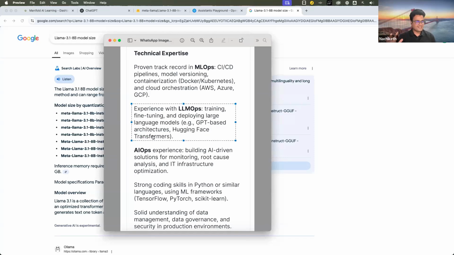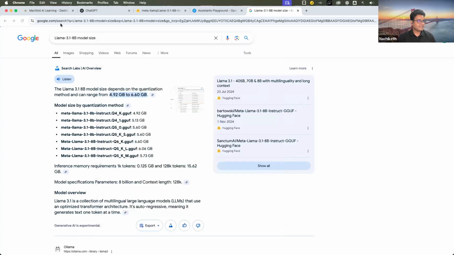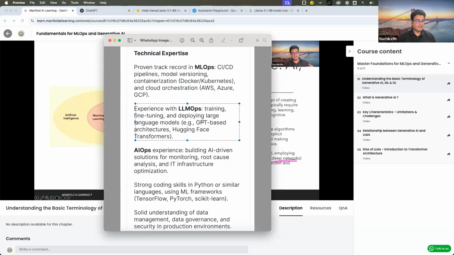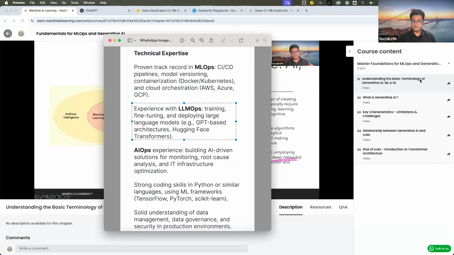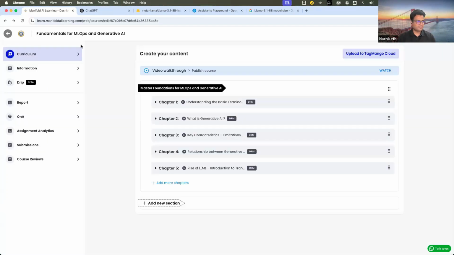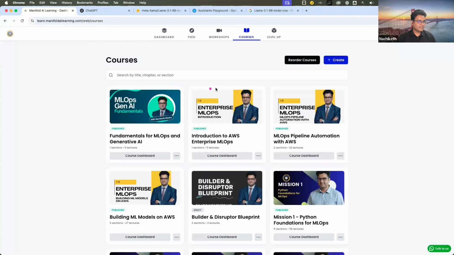Okay, so that's the key thing I can say as a quick summary from the learning journey that we have had so far. Now, this is how it is related to your MLOps, like your LLM ops interview, guys. So this is how these basics are related. If you're someone who hasn't gone through these videos or previous sessions, just go ahead and check out these fundamentals for MLOps and generative AI.